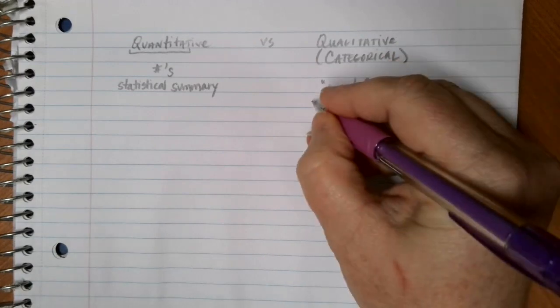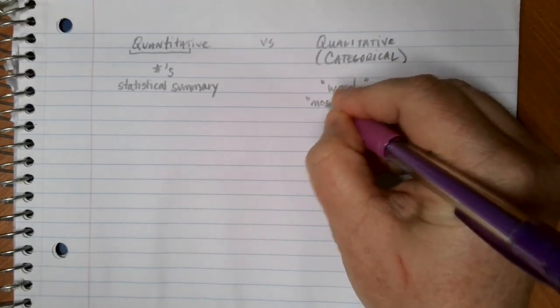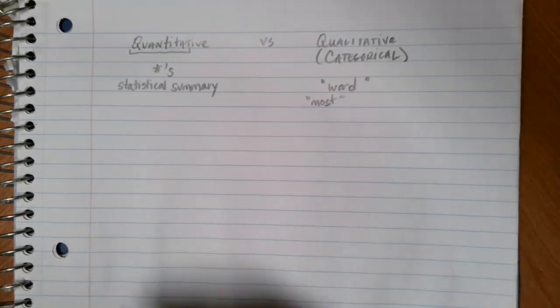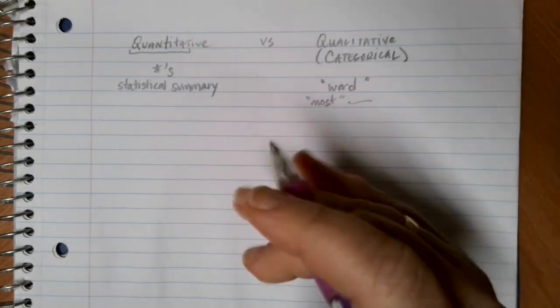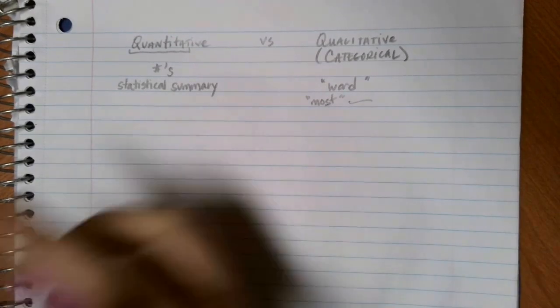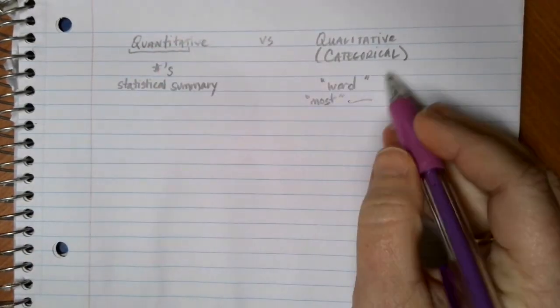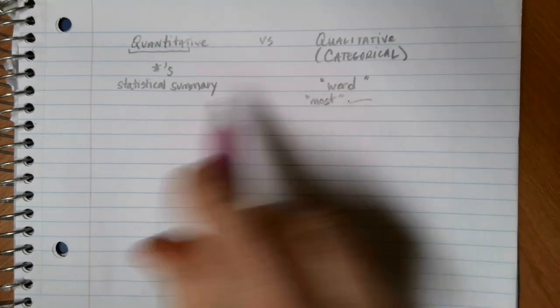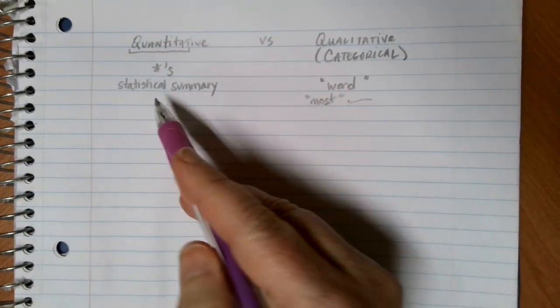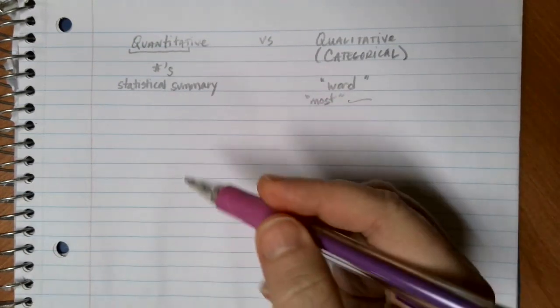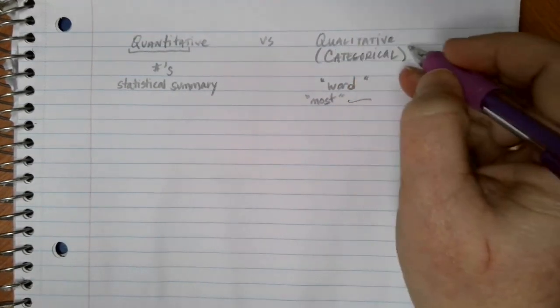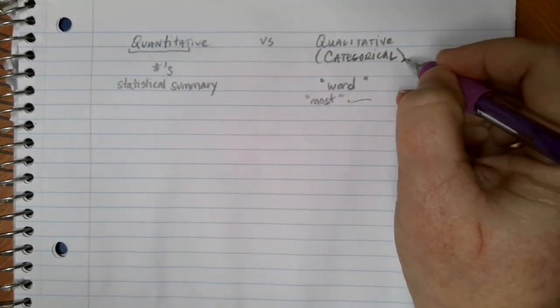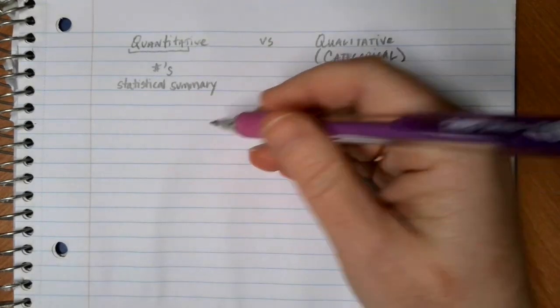Here we're just kind of figuring out what the most is as we move forward. How many said yes, how many said no, let's figure things out from there. Now there are some situations and times that numbers don't really mean numbers; they more mean something like a category. Let me give you a couple of examples here of things that are really categorical data even though they involve numbers.